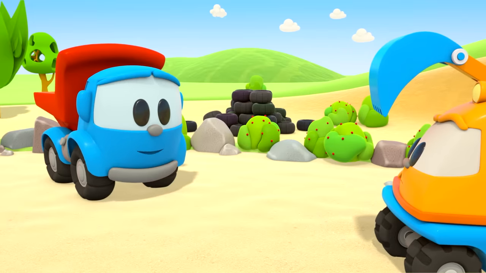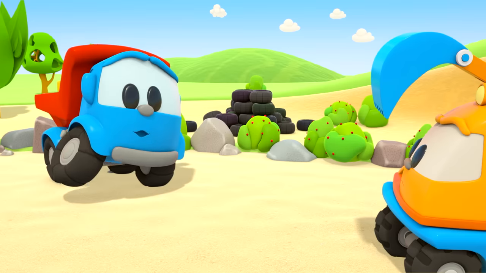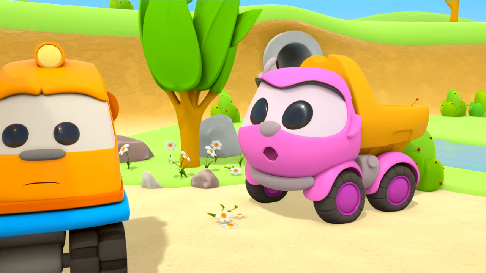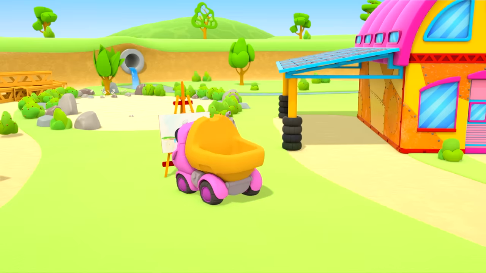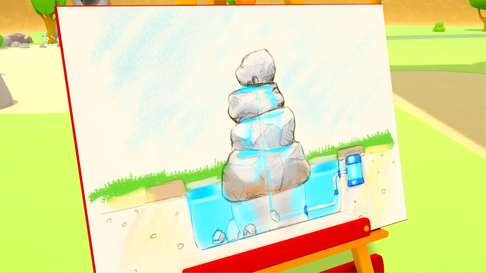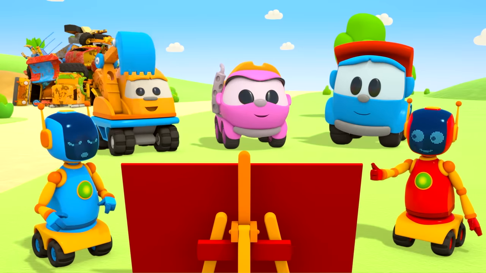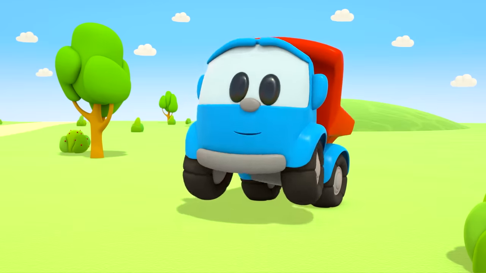You don't understand. Scoop, it's a Japanese garden. And here, there's going to be a fountain. It's a very difficult thing to build, actually. Leia has decided to draw how the fountain will look. Like that. Wow, that's beautiful. Let's find the parts.